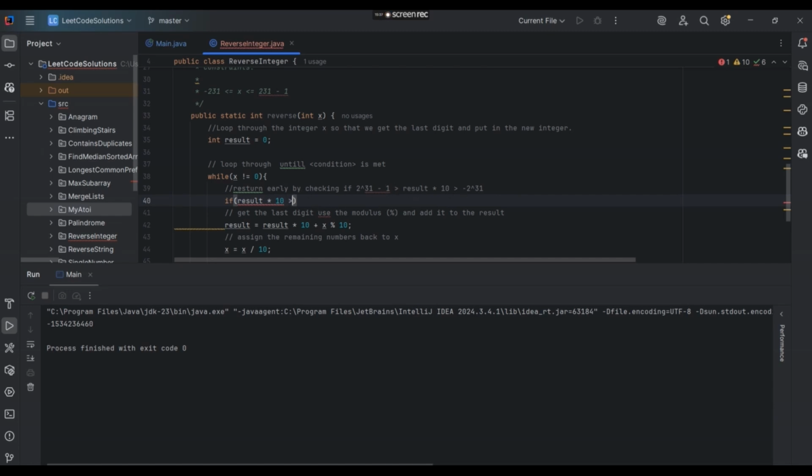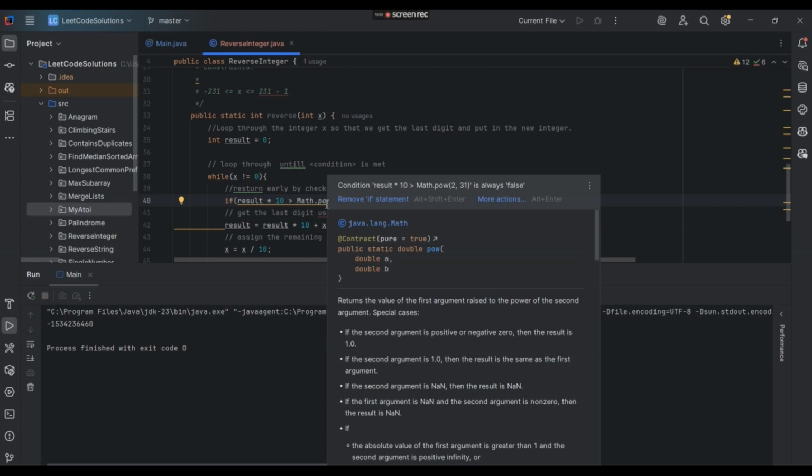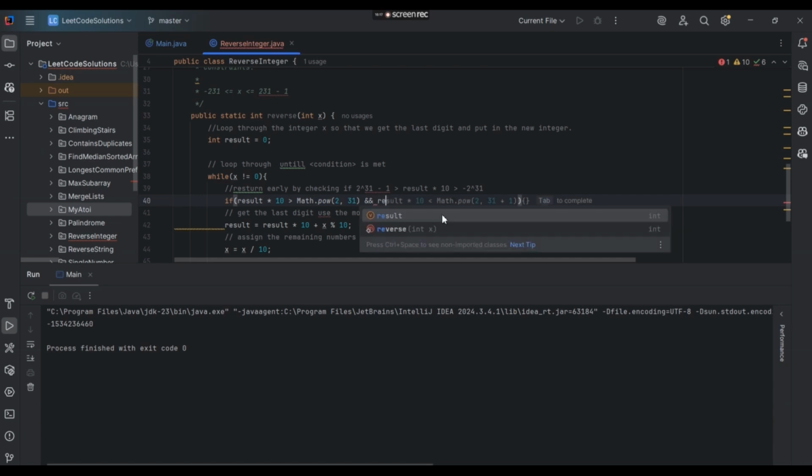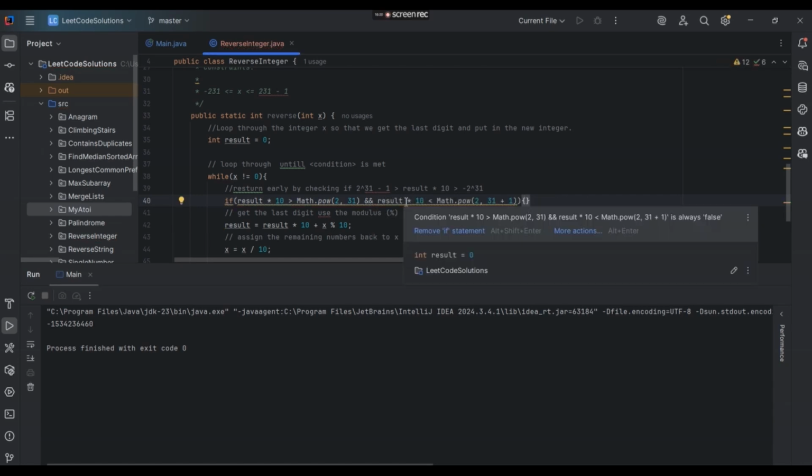If result is greater than math.pow 2 to the 31, it is supposed to be correct, but it's giving me a warning.